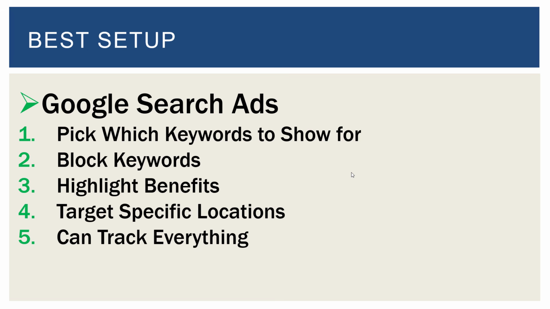The local services ads, also called Google Guarantee, you don't have nearly as much control over your keywords. Those aren't necessarily bad, but there's not a lot to do if you're getting bad leads. I mean, you can kind of dispute them if they'll give it back, but if you're getting a lot of leads for job seekers or not in the right area or not quite the right service or just not good leads, you don't have nearly as much control. That's why I'm saying Google Search Ads is such an advantage, being able to control all the keywords and the bids and arrange them to match with the ads and test different landing pages. You don't have that level of control with any other campaign type inside of Google Ads for contractors.